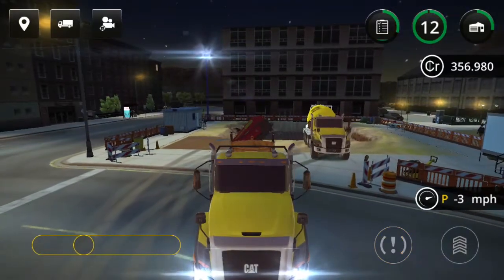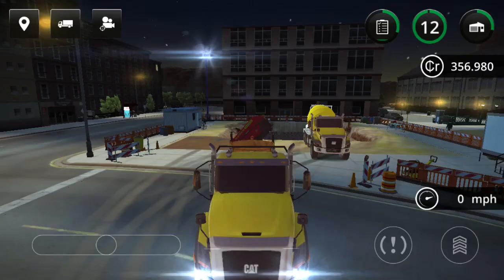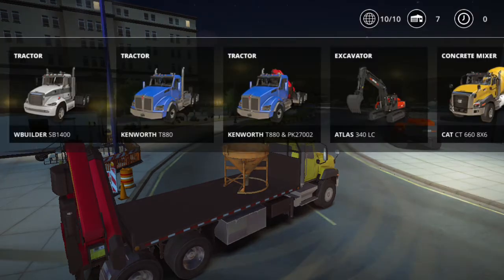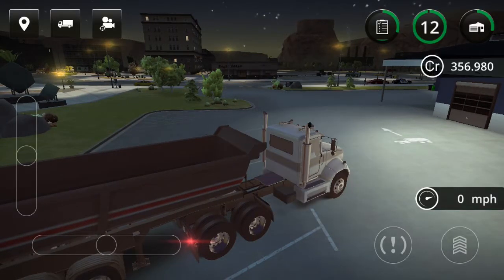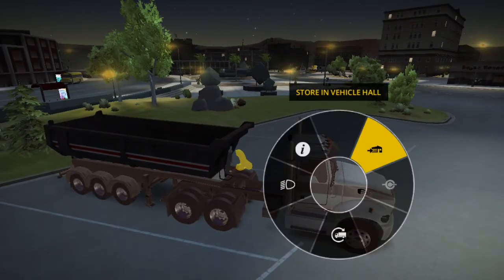I don't need to back all the way up there. I'm going to just bring my crane in. Oh, I got enough vehicles out already, so I want to haul my truck back. So this is what we're gonna do. Since we're not using the freight liner, give me a second. I'm gonna put the freight liner inside the storage because I can't bring the crane out. So we're gonna unhook, drop the landing gear, and throw this truck right on in there.